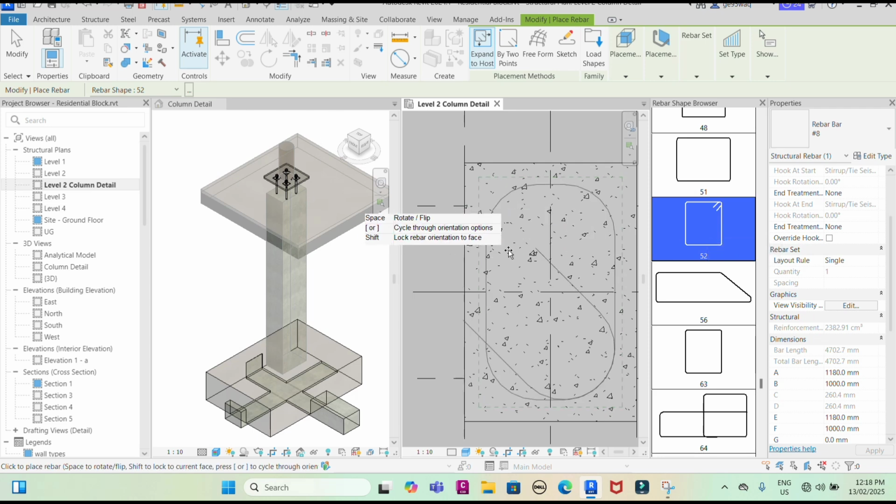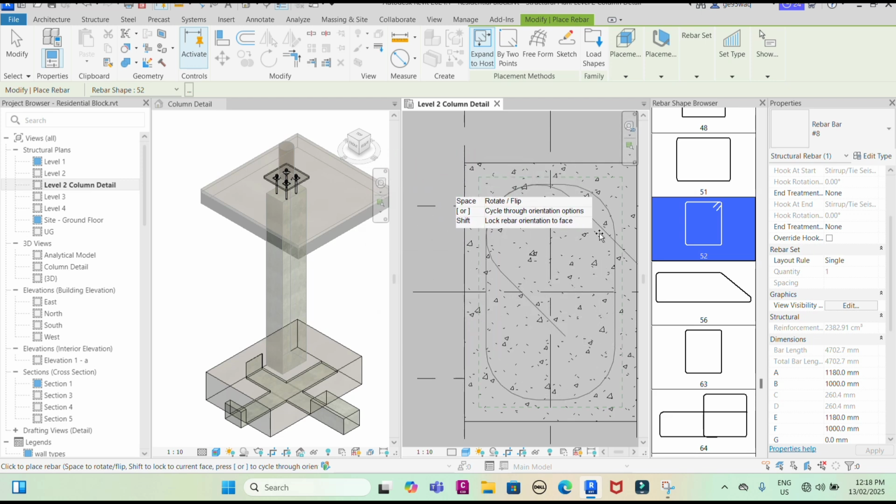Once we select the stirrups, we can go around and choose the orientation of the stirrups.